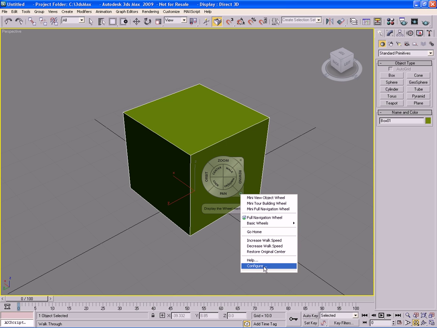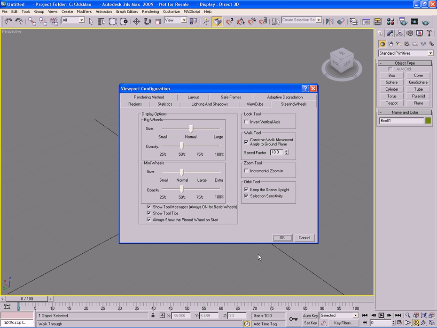We can also go to configure and open up the configuration options for the steering wheels, so we can change the size of the big wheels or the size of the mini wheels to make them larger or smaller, whatever you want. We can also change the opacity. So right now by default the opacity of these wheels is 50%. That means they're 50% transparent. You can drop that opacity down whatever you want or increase it.